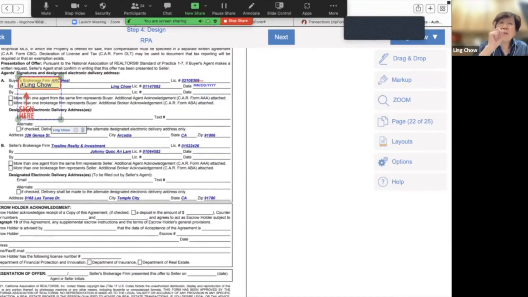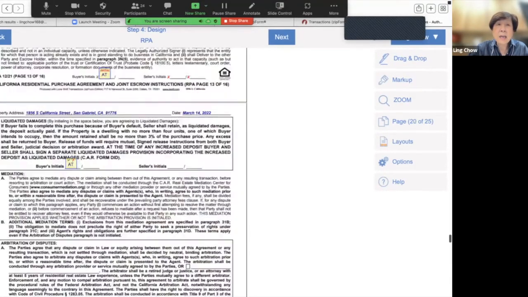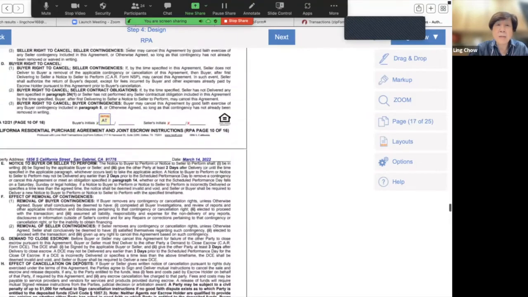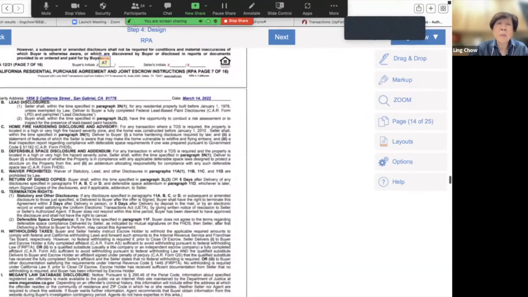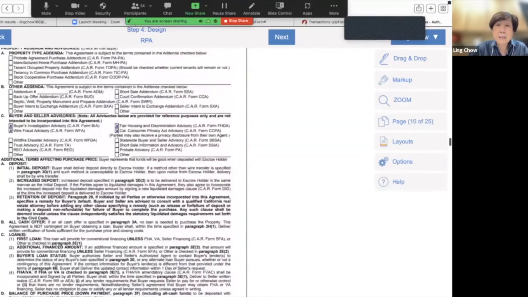Because this is the first time it's going out, it's automatically located for you. Let's say if it's not the first time, because maybe the form has been signed many times by many people, it's coming to you. You have to drag the signature and go over there. Okay, we'll do one together later. So you can see that every place where the buyer had to sign and where I had to sign, it's placed for me already. So I'm going to go to next.